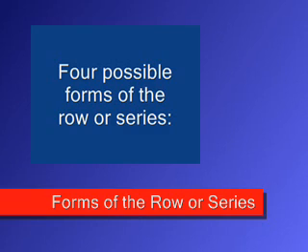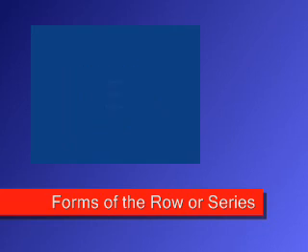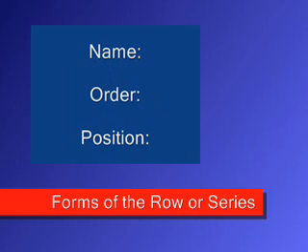Indeed, in order to recall them, all you have to do is to exercise your mind just a teeny tiny bit. Basically, when you take a look at the name of each of these forms, you can then discern its order and its position. It's just that simple. So keep track of these details in a table that you copy into your notes. Write down the name, the order, and the position for each of the four possible forms of the series or the row.